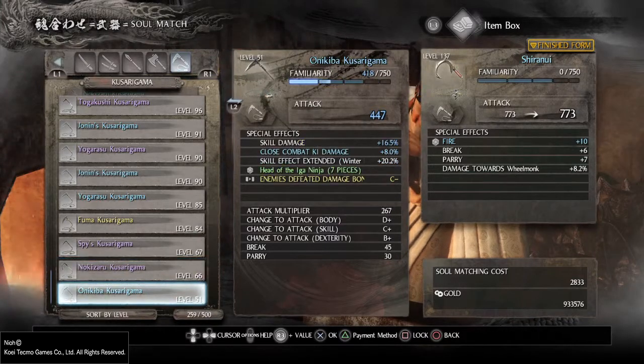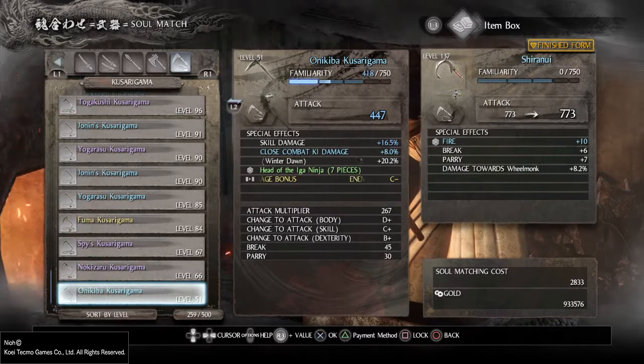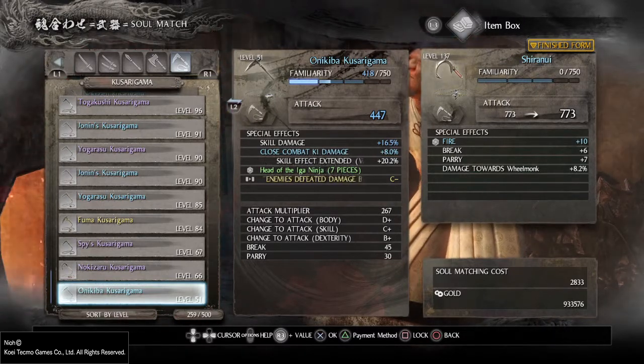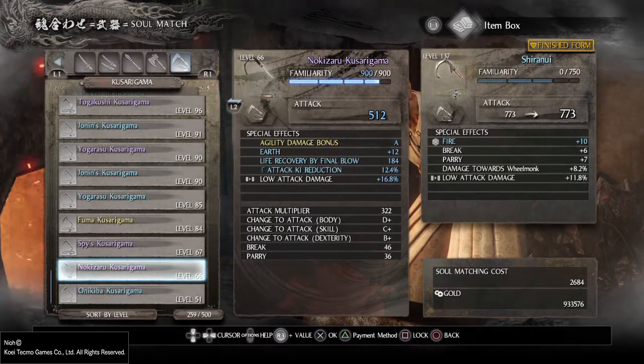Although in this case, the Ominikiba, so it is not. See, we are not fully familiar with it, so its inheritable item is not inherited. So be careful. We have to be careful.